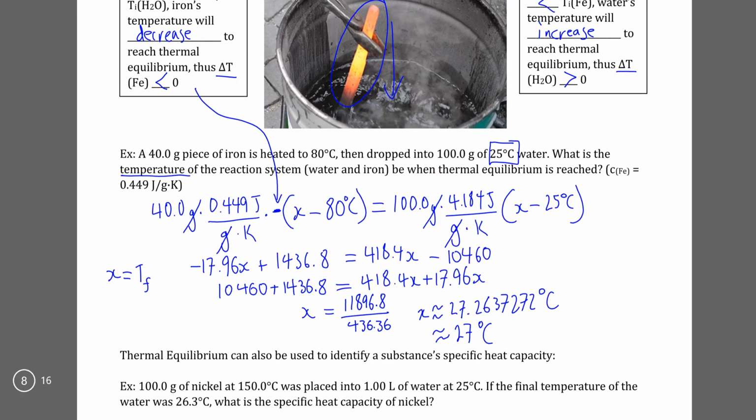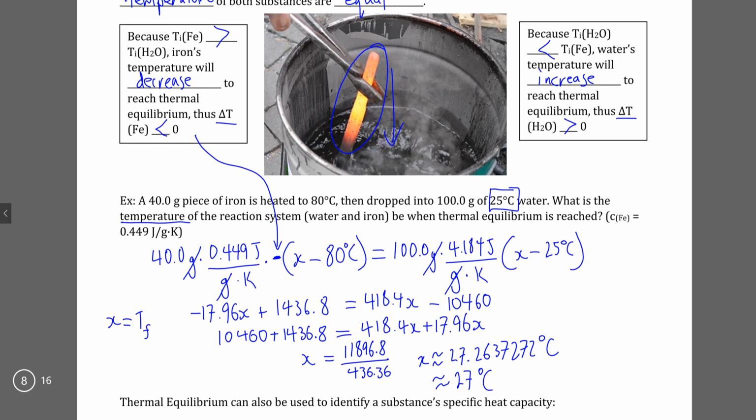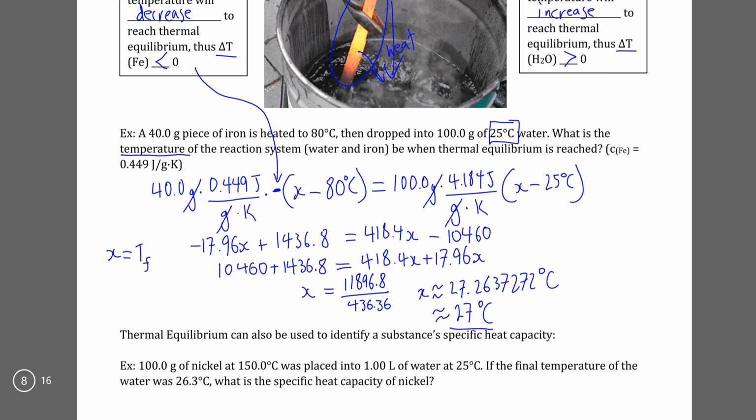If we check from the situation, again, assuming that the iron temperature is going to drop when it's quenched in water, which means that the heat from the iron is going to move from the iron into the water, causing water's temperature to change. But because water has such a high specific heat capacity, the change is not significant compared to the decrease in iron's temperature.